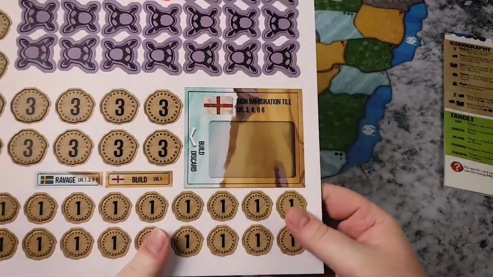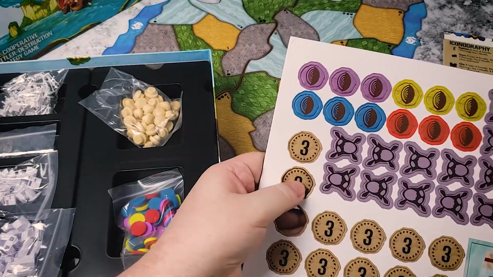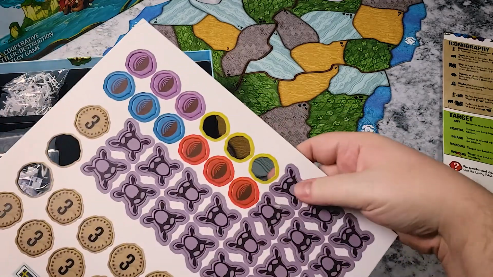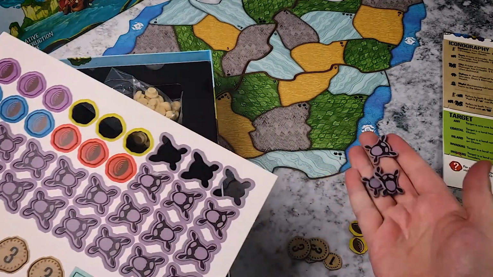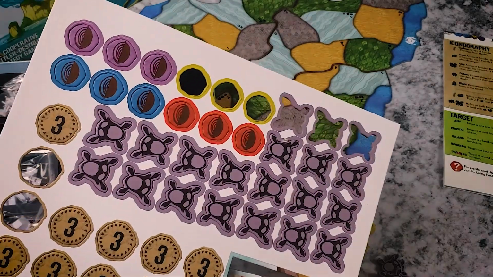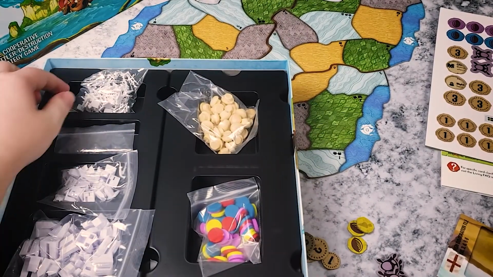So all of our different tokens here, we have our resource that we pay to use our abilities. That's these tokens here. So we got some 3s and some 1s. We got some different tokens representing our spirits, and then some fear tokens. Fear is essentially how impactful you are against the enemy. So fear is actually good. The more fearful you are, the more the enemy doesn't want to mess with you. And then all of our other components here.